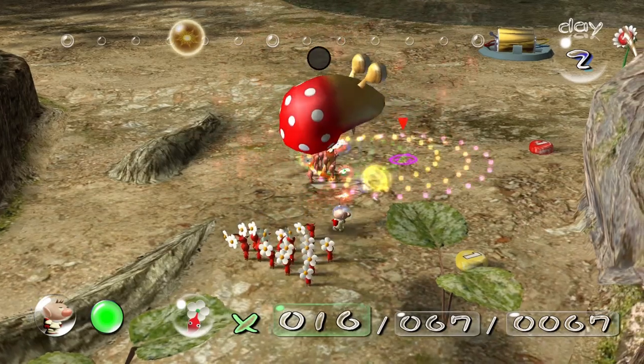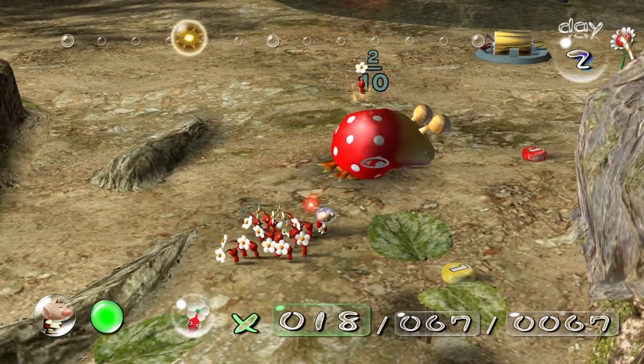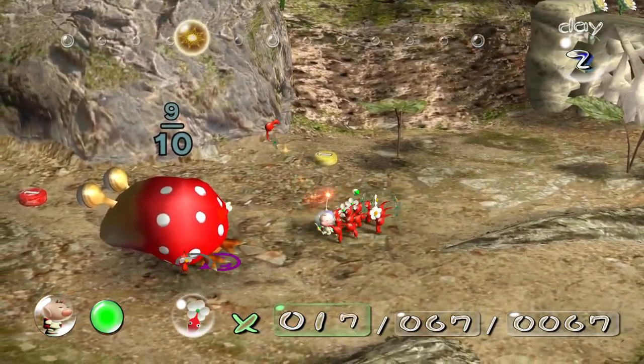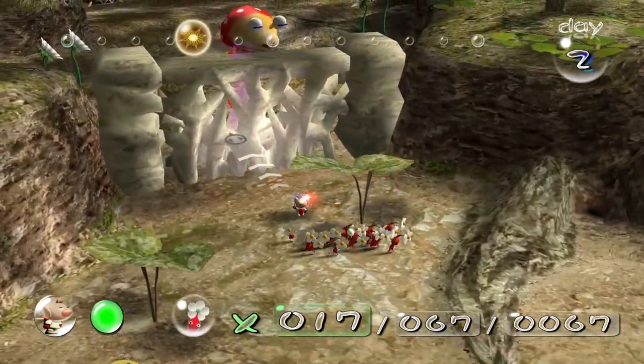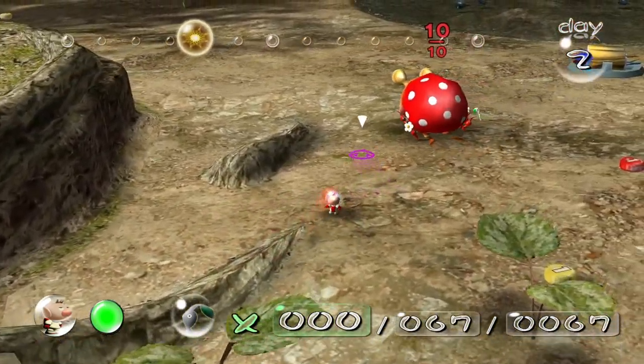Okay, we defeated him first try. Okay. 1, 2, 3, 4, 5, 6, 7, 8, 9, 10. These take 10 Pikmin to carry, so. And one of them's not grabbed it. Okay. And then I'm just going to get these Pikmin to get rid of that gate for us while the other Pikmin do their jobs.